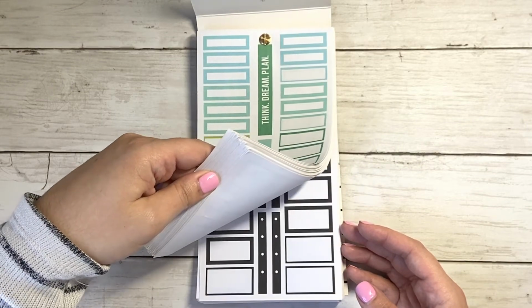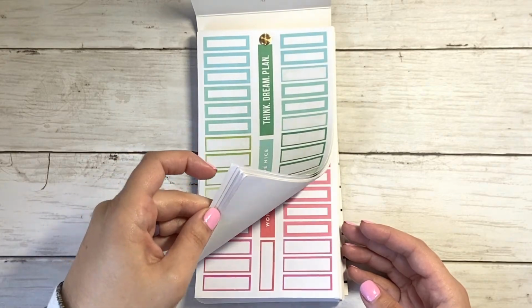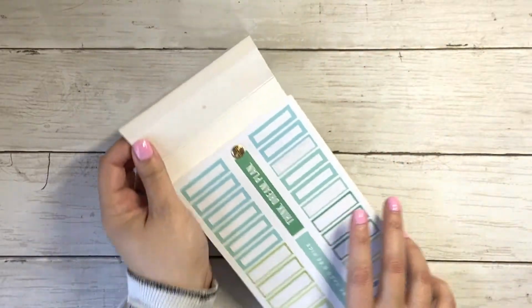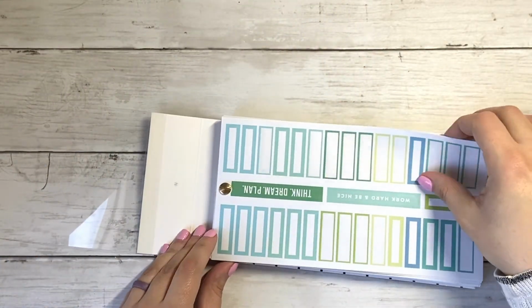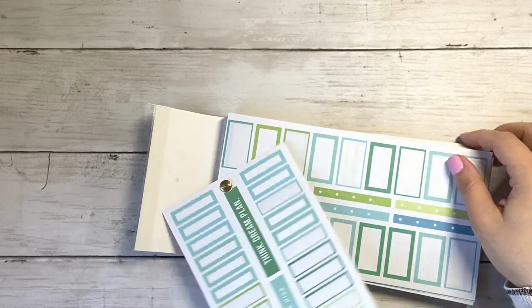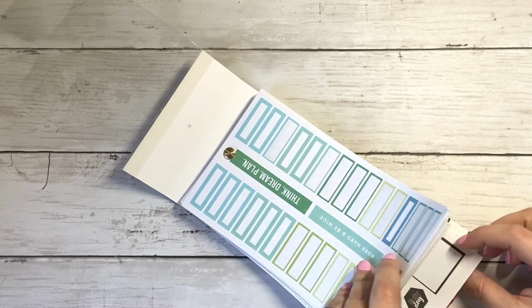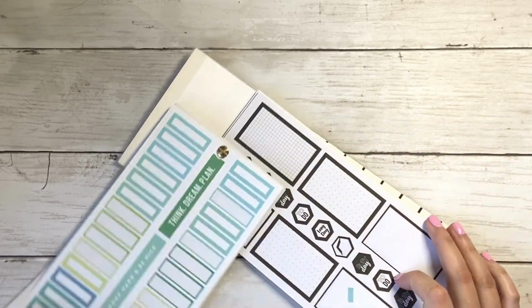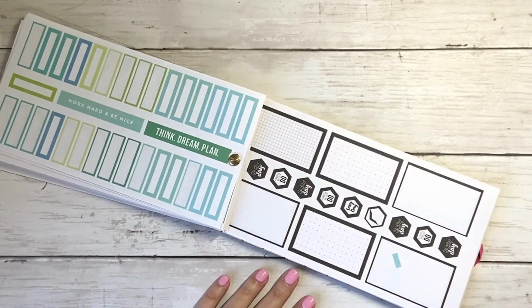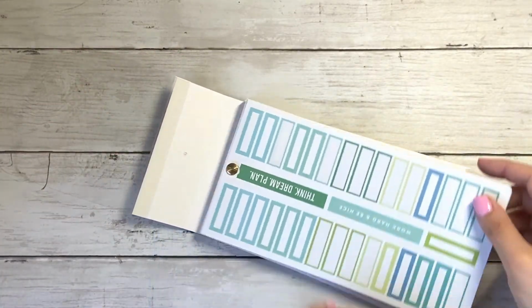Silver, gold, black, the pinks, I mean the purples and blues, the pinks and reds, and then the blues and the teals and greens. And the way that you can take these off is all you need to do is just spin them like this. So if there's a certain color you want, like say I want a black box, I flip to the blacks, and say I want a regular full box, I would just spin it and it literally can spin all the way around, and then you can get whatever sticker it is you want. So the concept is really, really great.